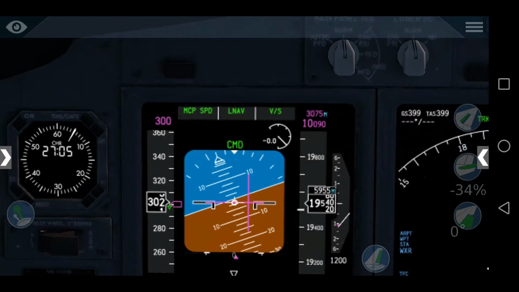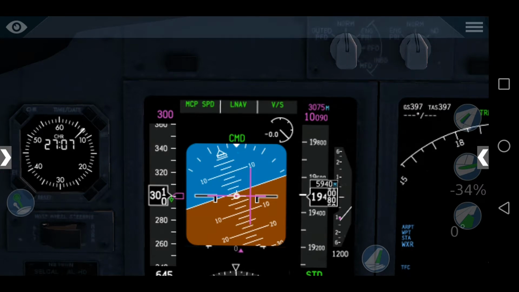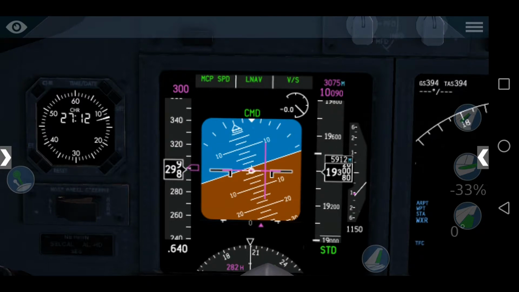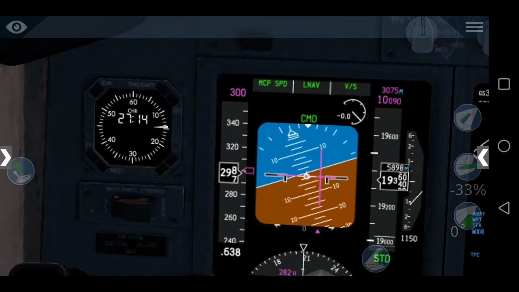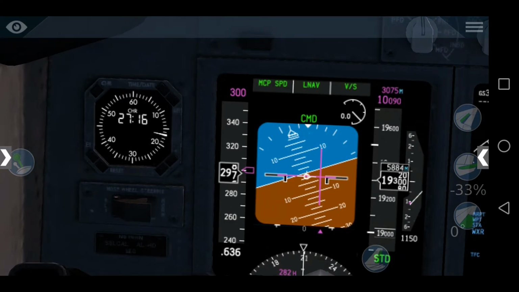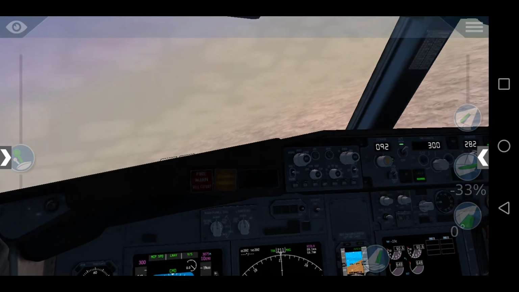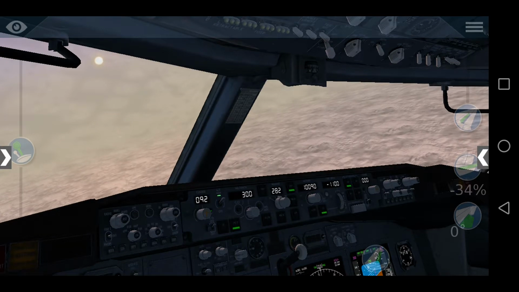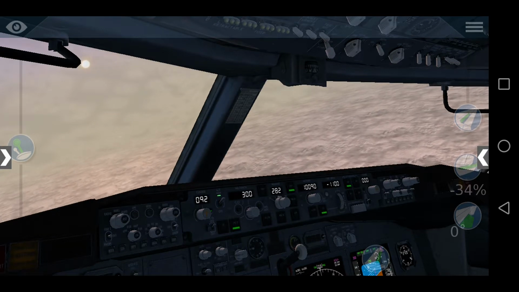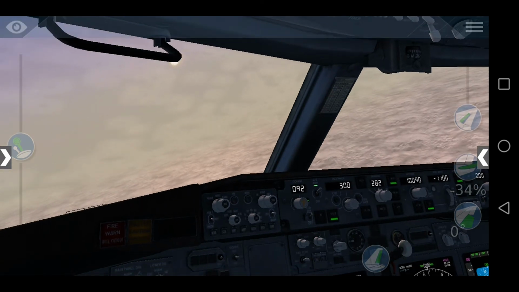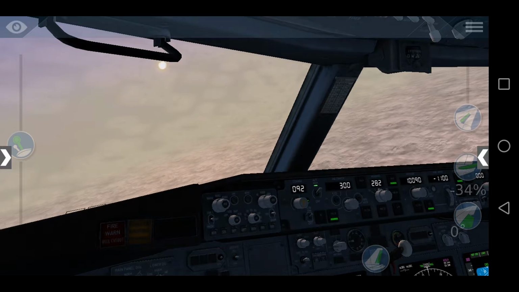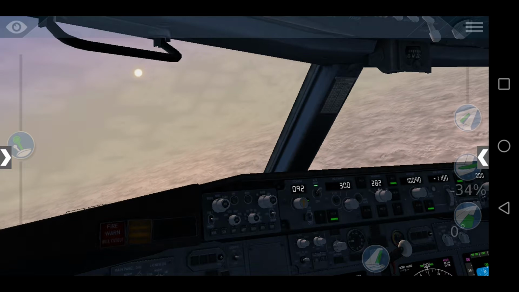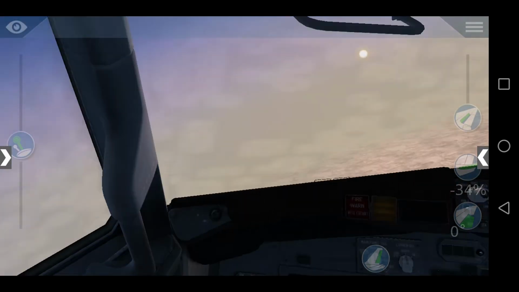Coming on to my primary flight instrument, we have MCP speed selected at 300 knots. We're coming down to that, and then I have LNAV and vertical speed. So I'm starting to descend towards my destination airport. So currently I believe we're flying over the Pacific Ocean, but the thing is you won't be able to see much because we have a cloud cover stretching from 1,000 feet all the way to just 100 feet above ground. And in that region we are going to do the auto landing as I have mentioned. But in the meantime, we have a very good visual range of more than 15 square miles, as you can see.